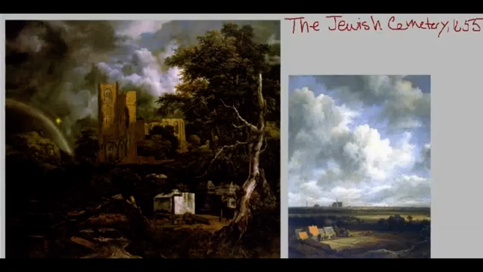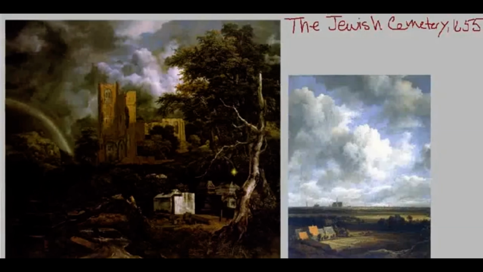He's also added in kind of a stormy rainbow. The wind is blowing in the trees, and it's all for the sake of drama. You might notice a kind of dark mood in this painting. Again, especially in contrast to the very serene view of Haarlem. And that's certainly part of his intention when he created this.